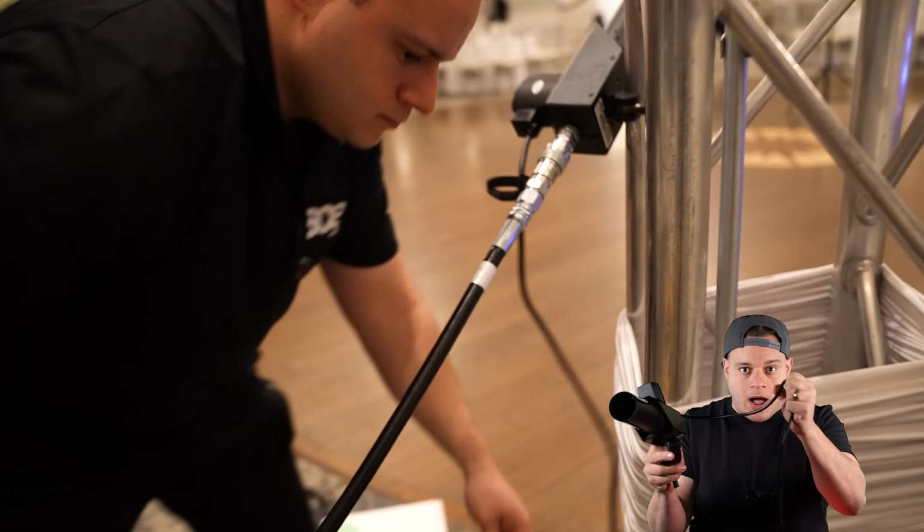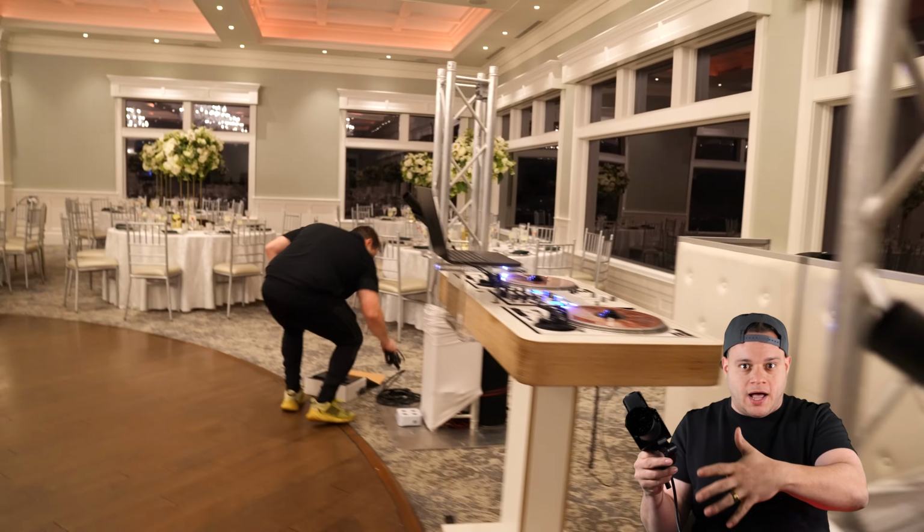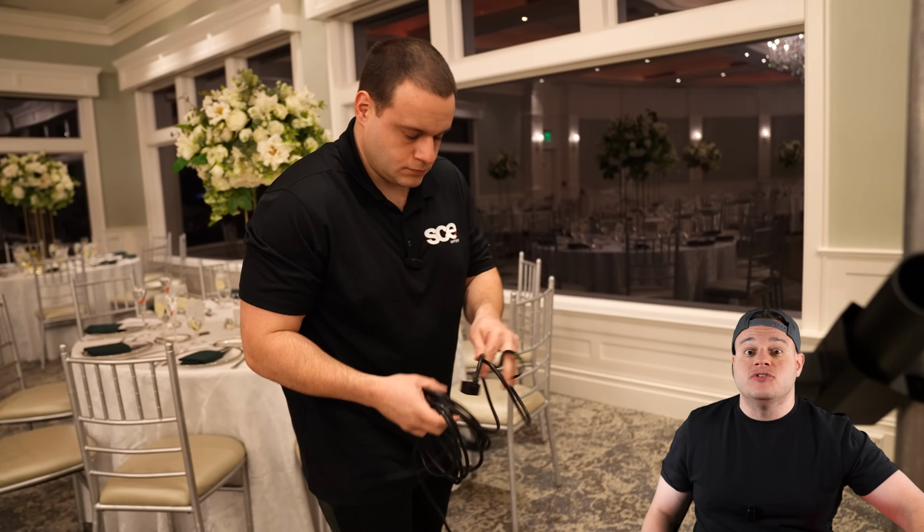These are True One PowerCon things, because they're IP rated, right? It's not PowerCon, but it's the True One Con or whatever. And each of those PowerCons go into your DMX relay. And that brings me to the SHOSWITCH. Well, let me show you how to hook it up and how everything works.